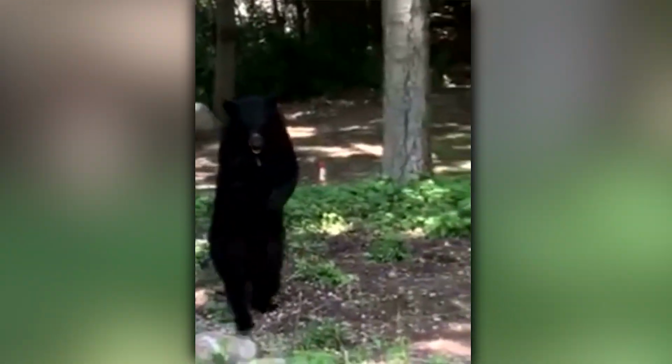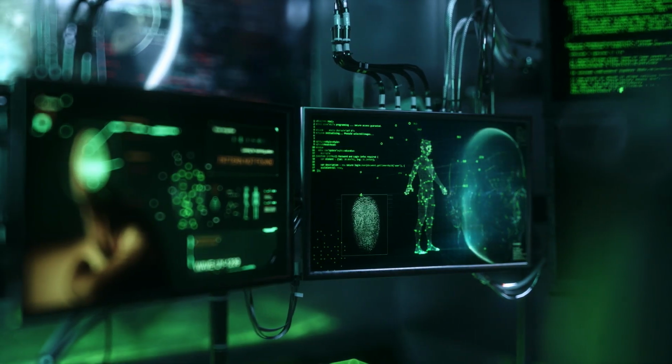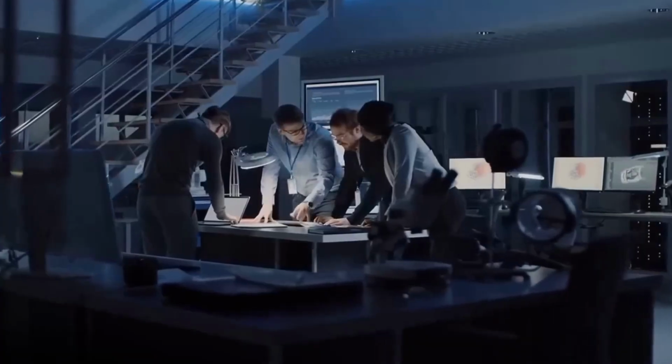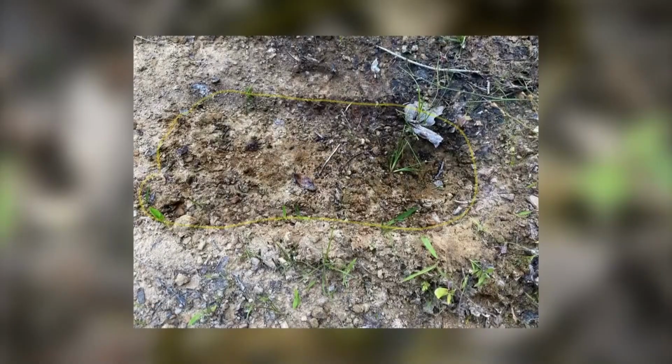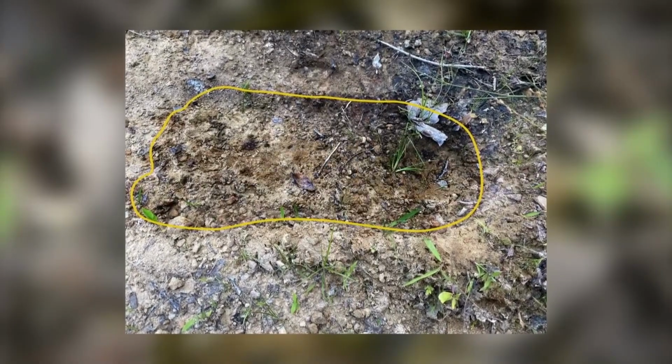What the data built. When the AI stopped trying to match the impression to existing species and started building a profile from the evidence itself, what emerged was specific, not vague, not something large. Specific. Body mass between 600 and 900 pounds, based on soil compression at peak pressure points.